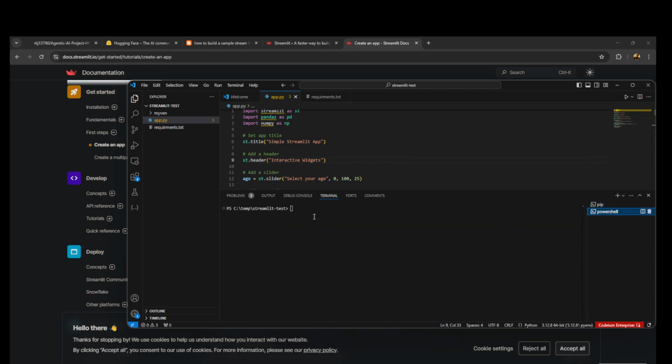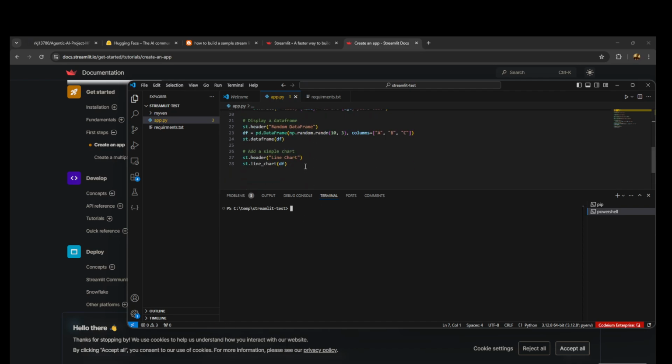Okay, let me go to the new one. First of all, while it is getting installed, we will try this application we have already built and saved. We just have to run it, right? So streamlit run, and I'm going to give the app.py name. This is the only command you have to remember to run a Streamlit application. By this, it will invoke a local app.